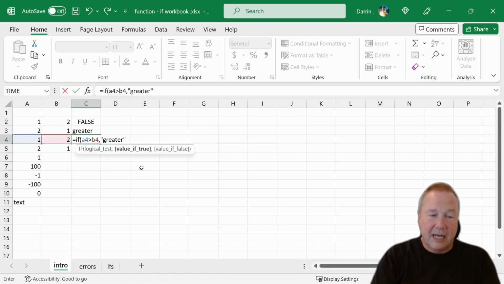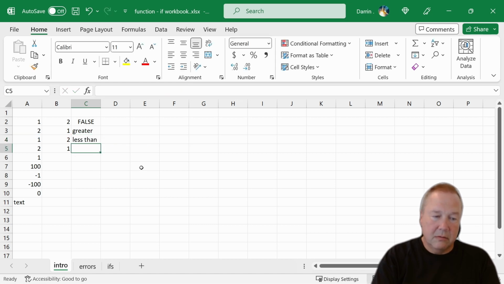And see, there's a second optional parameter on here, which is the value if false, "less than." So see, one is less than two, and the greater one still works.